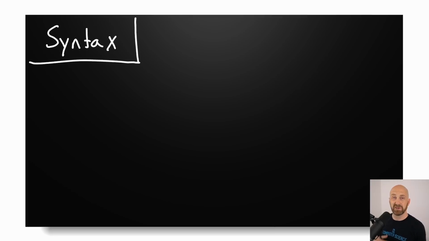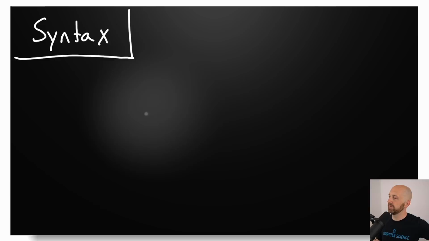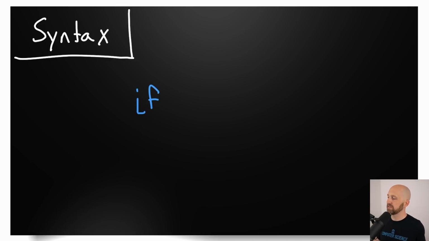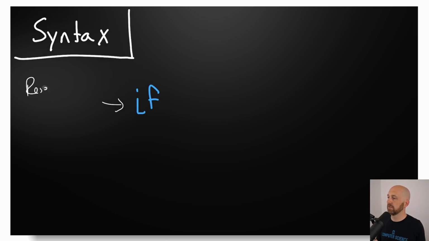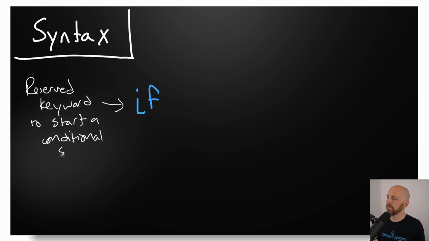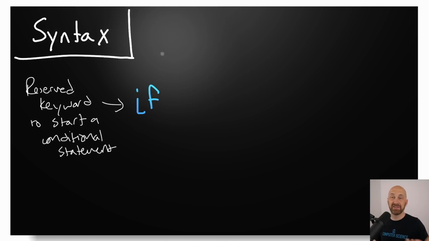The syntax of an if-else you've just seen starts with a keyword, if. Right? So the keyword if is important. So if, and then what we're going to see following this if keyword, and actually let's make a note of this. This is important enough. Reserved keyword to start a conditional statement. Right? And this is the syntax of an if then else statement.